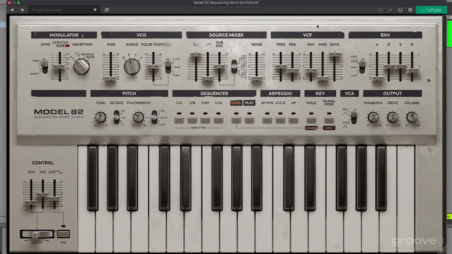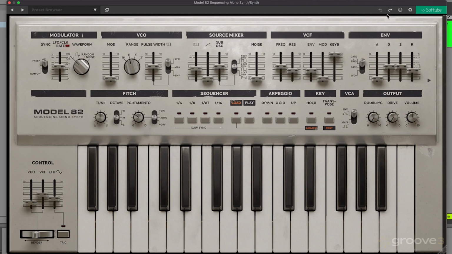Then the other thing that we have is going to be this top menu bar with a couple of different configurable options. The first of which is going to be this undo and redo control. So let's say I made an adjustment, maybe I adjusted some oscillators or changed a filter. I could then go through and undo those. So let's say I was making changes and then adjusted this filter and decided I wanted to go ahead and undo it. I could hit this undo button, and it's going to undo that filter. I could then redo it, or again, undo it again. So it just gives me a little bit more options to undo different parts of my synth.